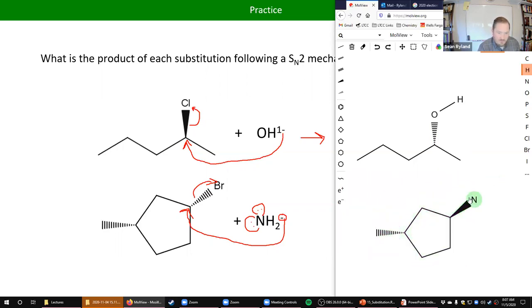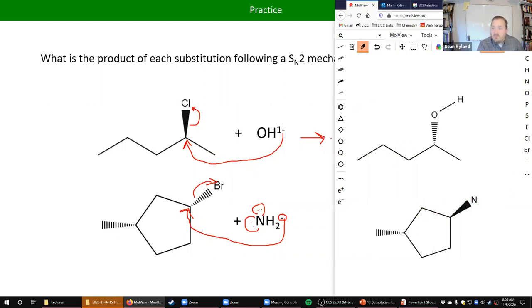And again, for whatever reason, MolView doesn't like to draw the hydrogens easily. It doesn't default to showing it as NH2. So if you want to show the hydrogens, you have to draw them that way. It's not technically necessary for a skeletal structure. This is actually fine for a skeletal structure, but it's convenient, and you see it in most textbooks. If you have functional groups like an OH or an NH2, they will write the hydrogens in as that mixed condensed structure, just so that you remember how many hydrogens there are attached there. But again, MolView doesn't do that.